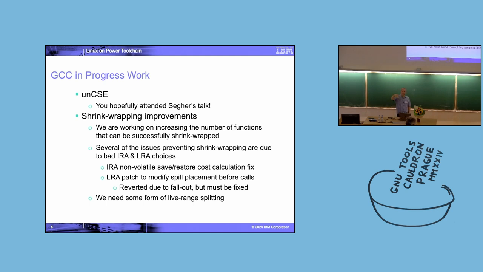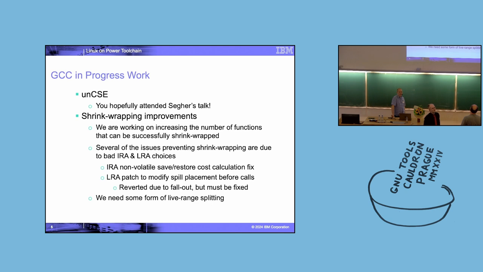But once we get some of those things fixed, then there's the limitations of the shrink wrap code itself. And in those cases, I think we're going to need some form of live range splitting. Live range splitting, the generic... A limited version. ...case of live range splitting at the move instruction. I don't know if you want that. And I think Vlad wants to say something here.